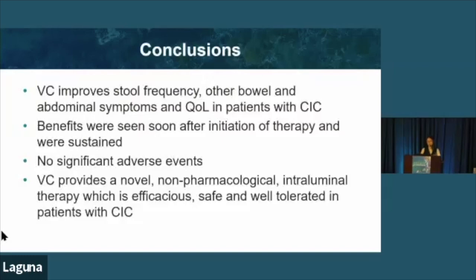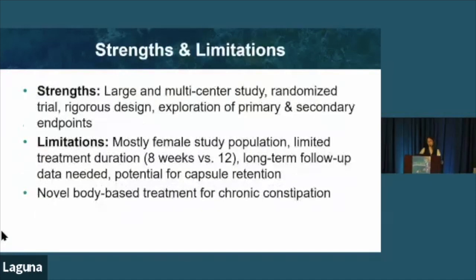So in conclusion, Vibrant capsule, based on the study, appeared to improve stool frequency as well as other bowel and abdominal symptoms and quality of life in patients with chronic idiopathic constipation. And these benefits were seen fairly soon after the initiation of therapy and were sustained. There were no major significant adverse events, and the findings suggested that this capsule could represent a novel, non-pharmacological intraluminal therapy, which is effective, safe, and well tolerated.